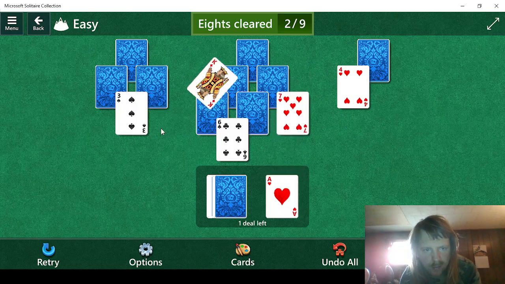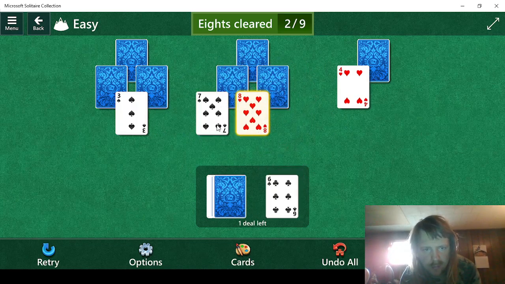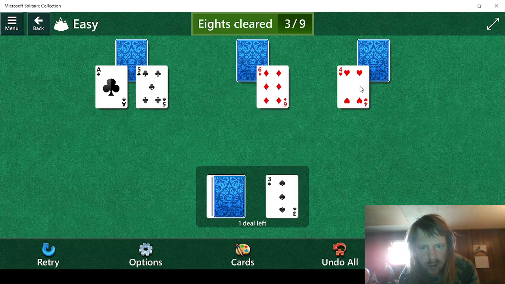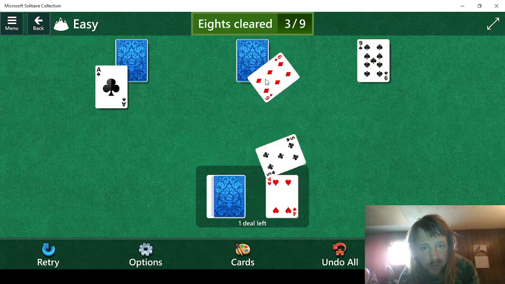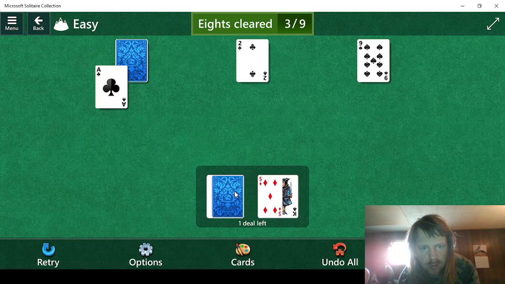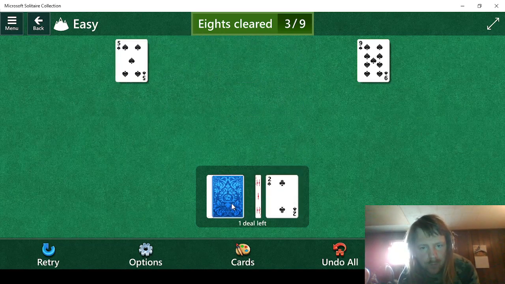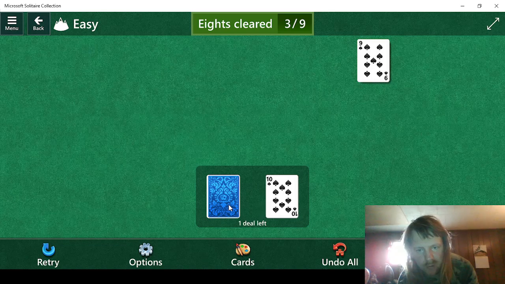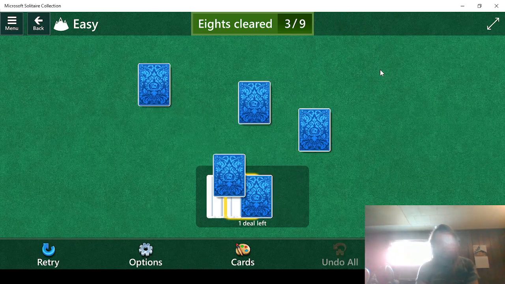3, 2, ace, king, 8. 7, 6, 7, 8, 9. 2, 3, 4, 5, 6. Well, we can use that king. We go ace, 2, 5, 2, 3, 6. We can use. That's when we get rid of a 9. There we go. Third of the way there.